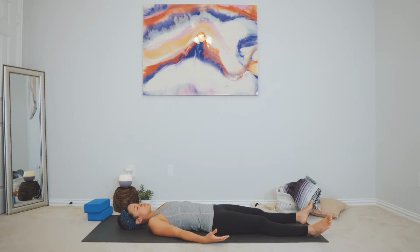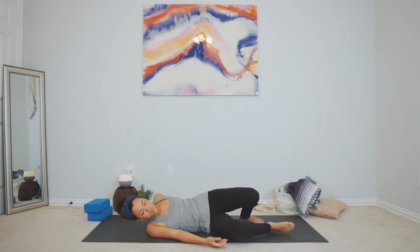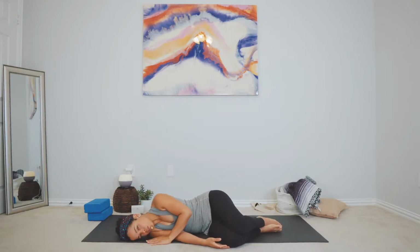So for this place, my friends, stay here and enjoy your resting pose for as long as you want to. When you're ready to come out of this pose, and when you're ready, you can press that hand down and come into your seated position. This is your practice, so please take your practice and your savasana for as long as you need to.